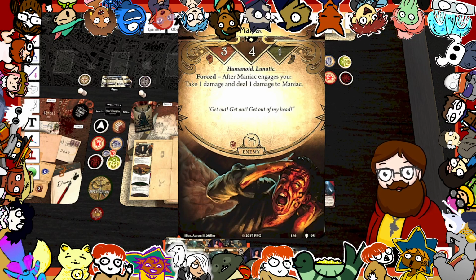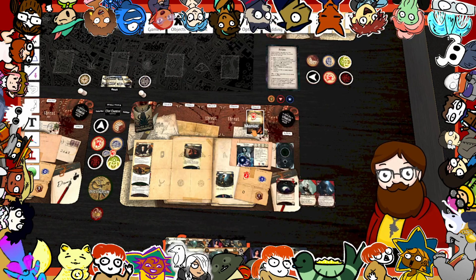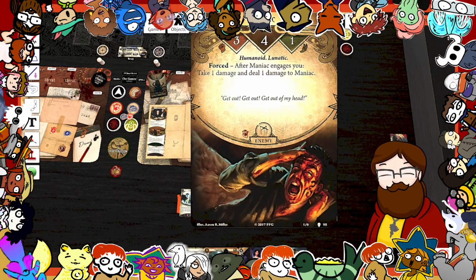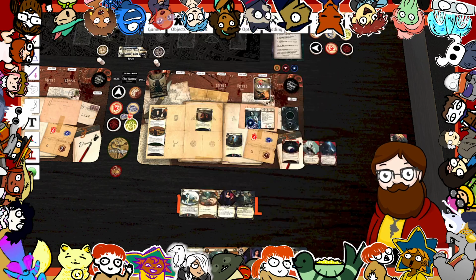Get out, get out, get out of my head. I mean, that's reasonable. It's a shame there's no non-lethal way of dealing with this guy. I mean, you can evade them, and they don't hunt, so you theoretically could just evade them and then leave. But every time they engage you, they hit you again. That's brutal.